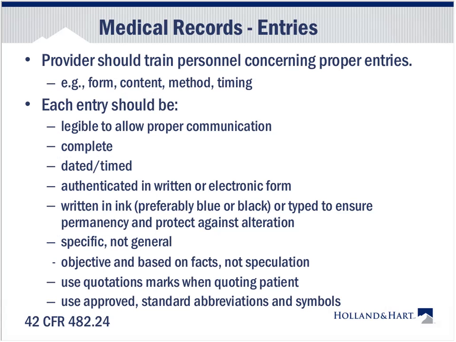The provider or the covered entity should train personnel concerning proper entries, the form, the content, the method, the timing. Each entry, according to 42 CFR 482.24, should be legible, complete, dated, timed, and authenticated, either in written or electronic form. Written, if you're doing a paper chart, in ink or typed so that it can really be permanent and legible. They need to be specific.